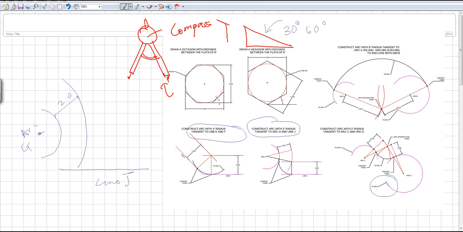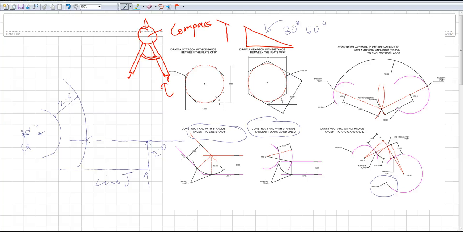I'm going to do the same thing for my line that you see here. I'm going to get a distance of how much? Of 2.0, and draw a straight line to where it intersects my arc, which is right here. Got it? And the next part remains pretty much the same.